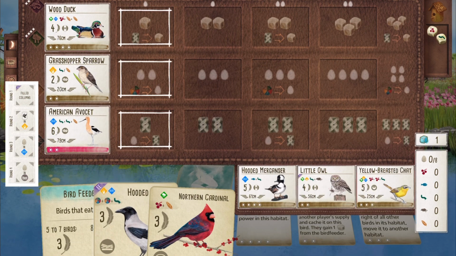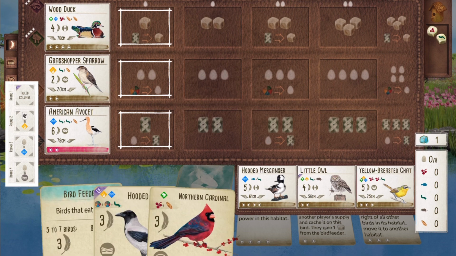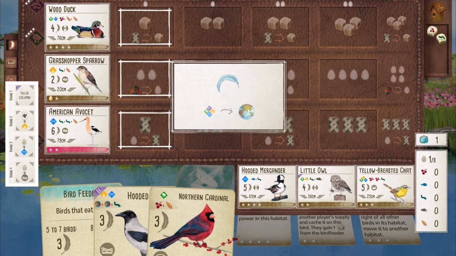My opponent plays the king rail. Early bonus card bird there, obviously. That's going to help him on the 4th end around. And the Avocet already coming in clutch.